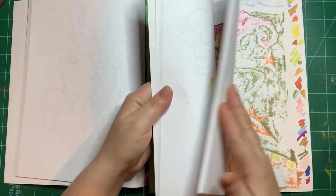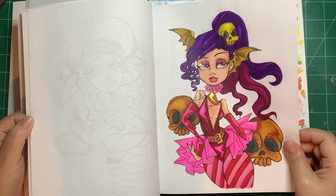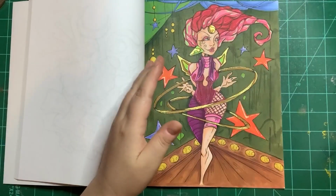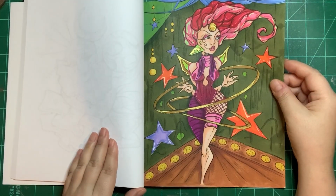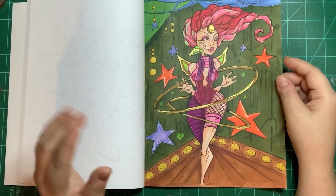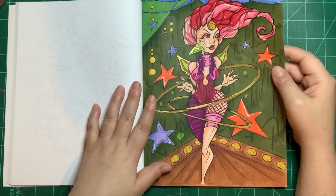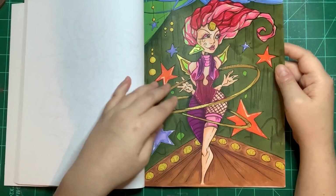yeah, I'm gonna need to put a sticky note. I think this was done with Illo Hue markers. I think so. Maybe I need to watch my own video myself. Forgot. So this was done in Illo Hue markers, but don't quote me, but I think so. The Ohuhus brush markers are really dark, and on this paper here, it loves it and just drinks it up. So I probably didn't use Ohuhus brush markers. So anyways, Illo Hue markers, and then I use Prismacolor pencils, Premier pencils on top, and then Moonlight.